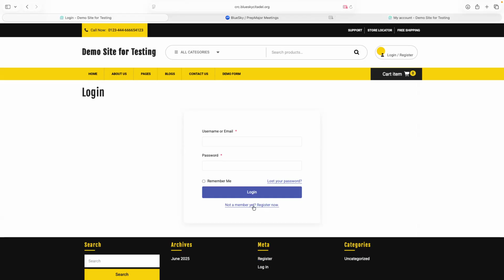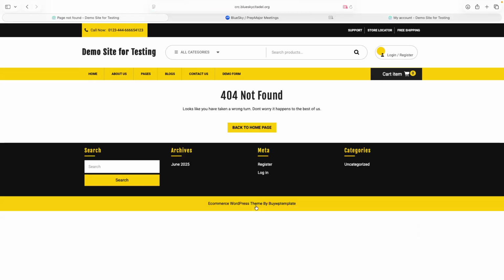Now I clicked on "Not a member yet? Register now." So click on this, 404 not found. So this is also a bug, okay? That needs to be reported back to the developer. So that is how a bug works. You would write a bug, this cannot be found, and you tell them, okay, this is your screenshot. So you're going to create a screenshot for this page. And sometimes some developers prefer video, so depending on what your team wants, you do it for them. You would create a video for them and say, okay, this is how I did it, this is what I used, and I can see this doesn't work as expected, so can you fix it from your side? And once the developer does it, you're going to retest.